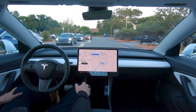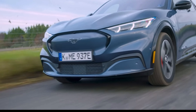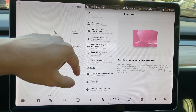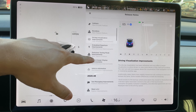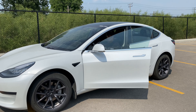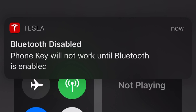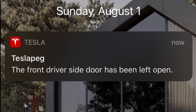One benefit of owning a Tesla is that you almost always get the latest features through over-the-air software updates. Unlike traditional manufacturers where newer cars have better features, a 2019 Tesla owner can enjoy the same bells and whistles as a 2021 Tesla owner. A new software update will automatically close your windows if you forget to roll them up after a drive, and you'll get notifications straight to your Tesla app if you ever left a door open. Even if you accidentally switch off the Bluetooth on your phone and the phone key doesn't work, Tesla will automatically send a notification letting you know if you left your doors unlocked or windows open.